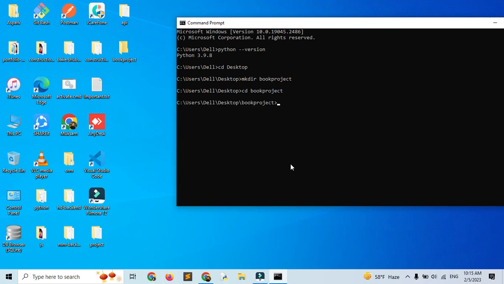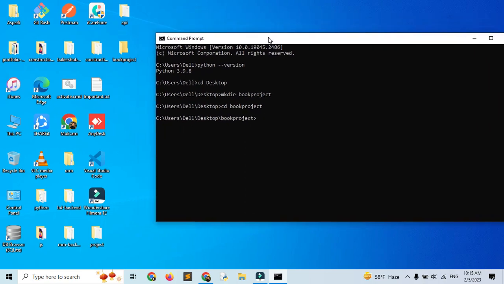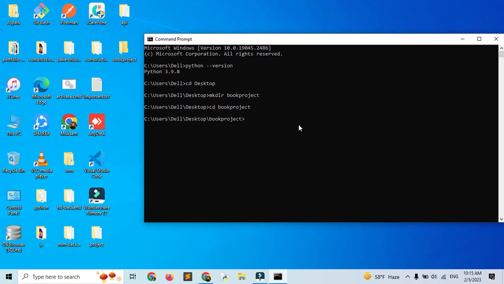Here, always remember to install a virtual environment. A virtual environment plays a vital role in every programming language. It keeps all the dependencies that you install while creating your projects or applications.